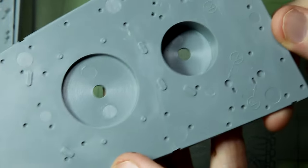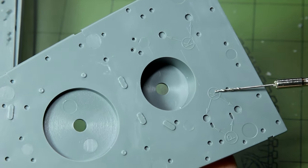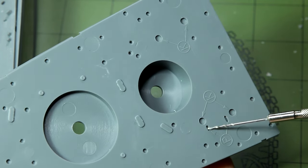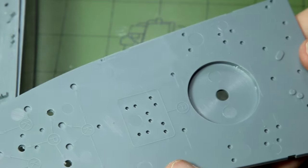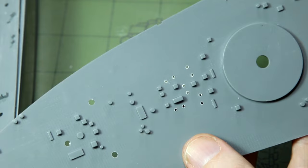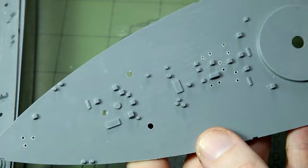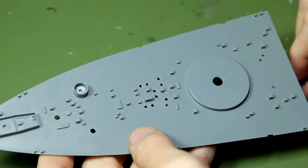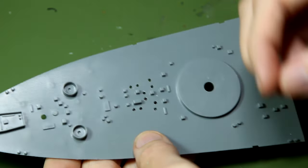Tamiya used quite a good system here for drilling out the holes. On the underside of the deck pieces we have a K for the King George V and a P for the Prince of Wales, and we just drill out or cut out the relevant holes. There are quite a few of them, and you can see that I've done some of these so far on the bow section. Here I'm dry fitting and test fitting these pieces, but not necessarily gluing them into place at the moment, because they'll need to be painted separately. That's particularly true of the lifeboats.